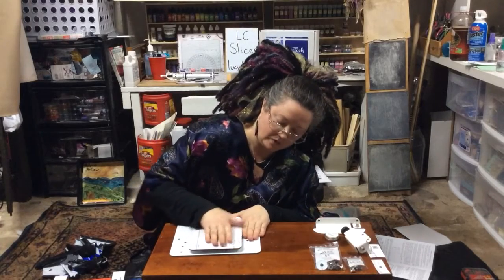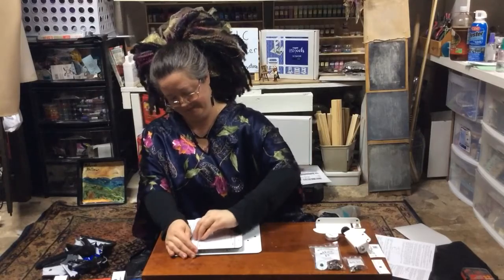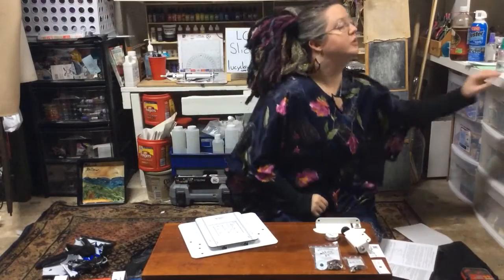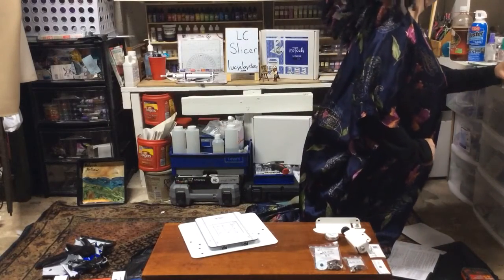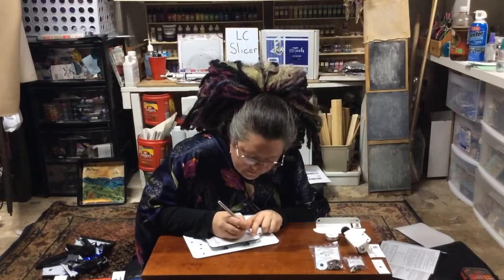Okay, and the next thing is that there were a few holes that I need to punch out. I've got to find them. They were on the back end. There's some bolts. There's one. There's one. Okay, so I'm just going to further burnish that little area where I found the little dip. And there's several ways you can do this. I know I saw someone just using a tiny pin to make little holes, and then they push through. Got a little pin somewhere, but I'm gonna just make little bitty holes with my knife here, carefully, very carefully.